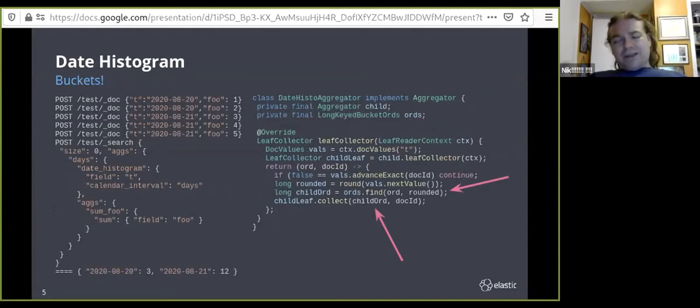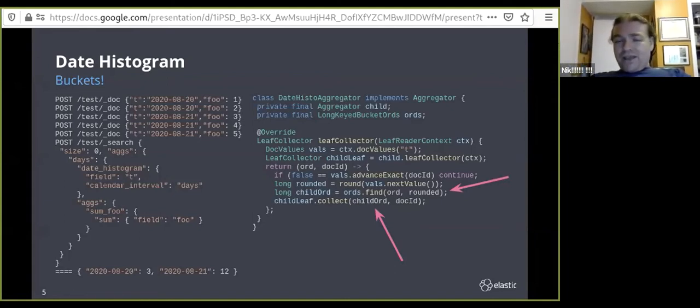So the sum aggregation's job was to sum up a bunch of values, right? It's fairly simple. The date histogram aggregation's job is to split the documents into groups and then fire the documents into the children based on the group. So if you, like in this example, ask to group by days, the date histogram will look up on that timestamp and see for the first 2 documents, it'll group them together, and then it'll fire them into the sum aggregation together. And then the next 3 it'll fire in together. And the way that it does this is that it resolves those groupings to an ordinal, basically just an integer, a long, like a 64-bit integer.